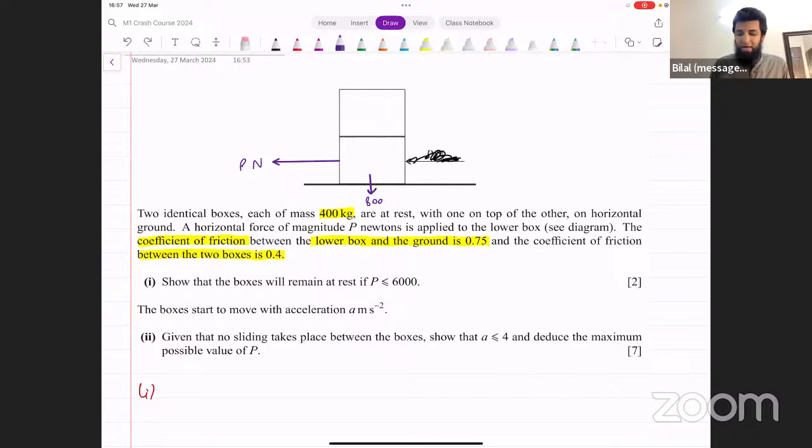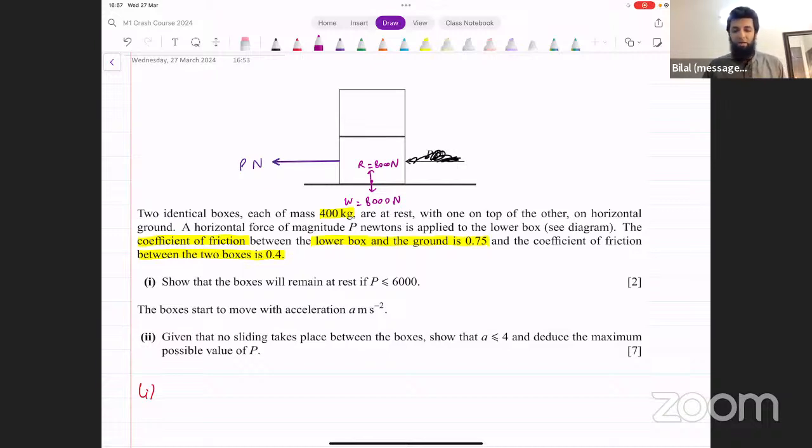That's the total force acting on the ground at this point. And what about the reaction? The ground is going to give you a reaction for this. That is also going to be the same. The reaction is also going to be 8,000 Newton in this case. There's weight of the two blocks, and this reaction. The reaction is also 8,000 Newton.